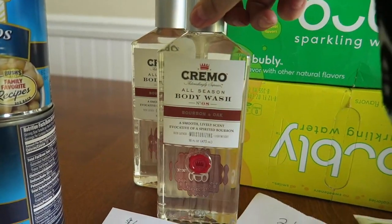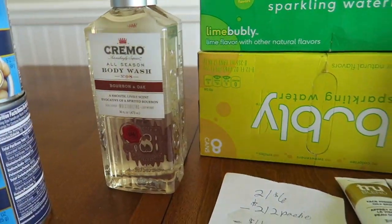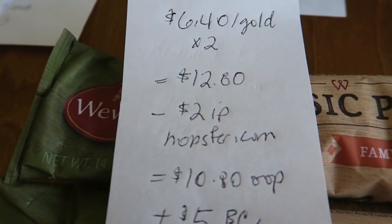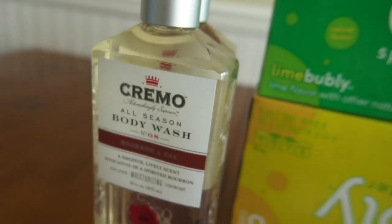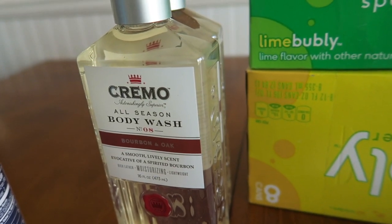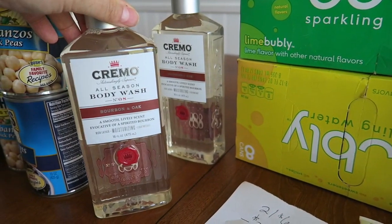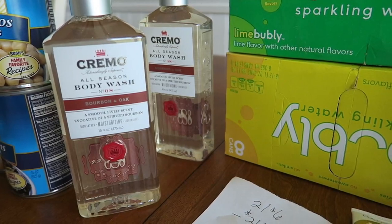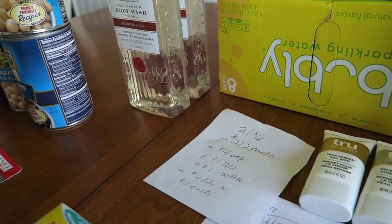The next deal that I did was I got two of these Cremo — it's a men's premium body wash. It actually looks like a little thing of alcohol, it's kind of funny. Special shout out and thank you to Ravi Patel — this is his deal. So the Cremo — what a terrible name for a body wash. Like if it's supposed to be a men's luxury brand and they go with Cremo — why not like Supremo, or King's body wash, or something a little more fancy than Cremo. Anyway, that's my rant on that.